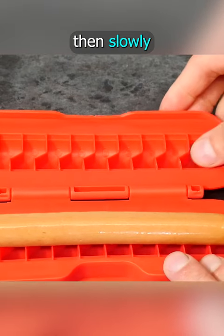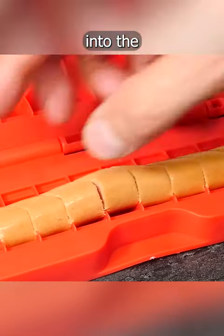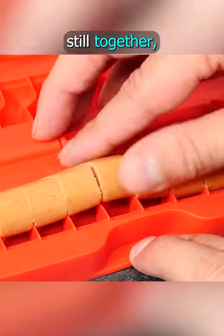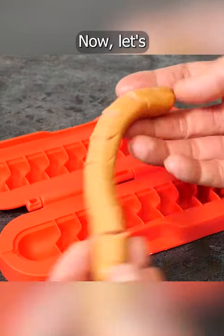I'm placing this little hot dog on top, then slowly closed down the lid. It's all been pushed down into the cutting blades — it's definitely all still together, and there's this sort of spiral cut all the way down to the end. Now let's try out the bigger one.